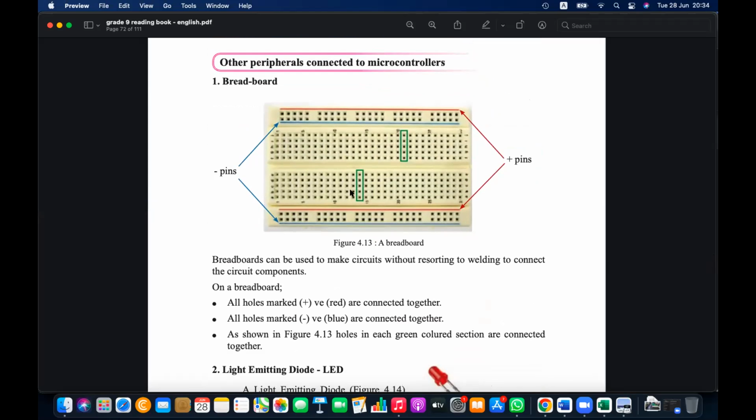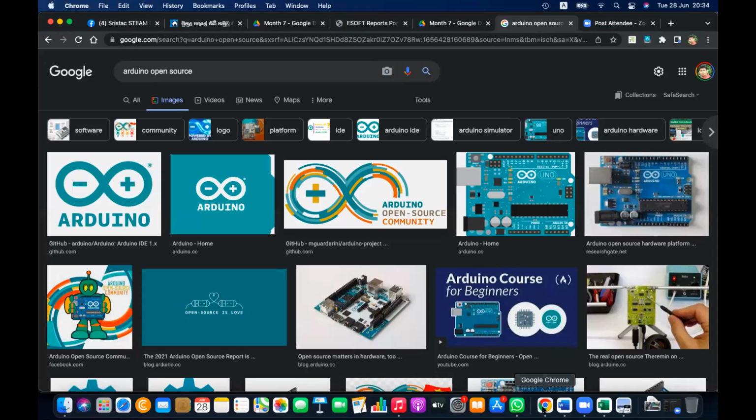Okay, so let's learn the breadboard principle now. Before we begin, we need to study this breadboard. So let's create the account first of all. Please log into the Tinkercad account if you have one. If you don't have one, please create the account.